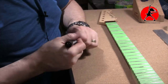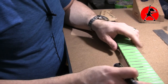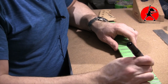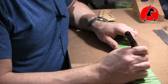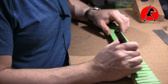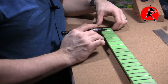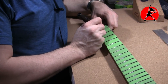So as you saw at the beginning, I was marking up the frets that I thought were high, but now that I decided to do an entire fret level, I might as well mark them all. So what you need to do at this point is just mark up all of the frets with a nice dark Sharpie. And the idea behind this is that once the frets are completely marked up with Sharpie, you will level the frets with a flat level sanding beam and get them all to be level, and to be able to see when they're level, there basically would be no black marker left.